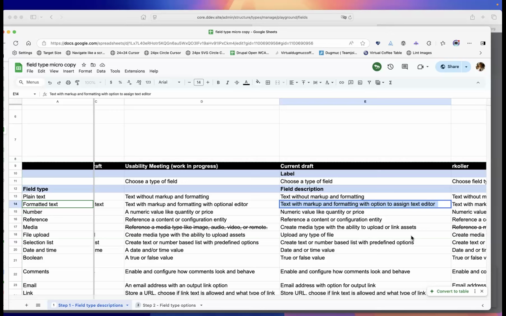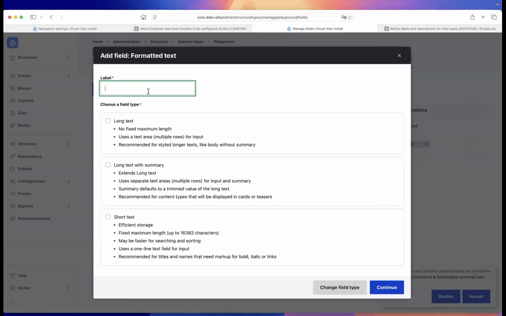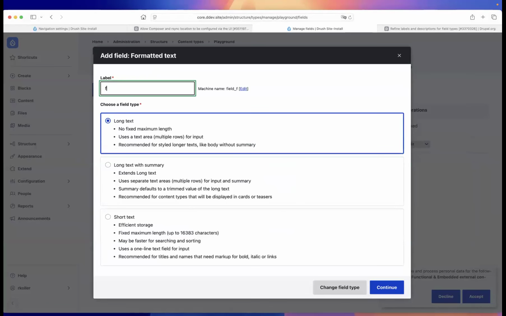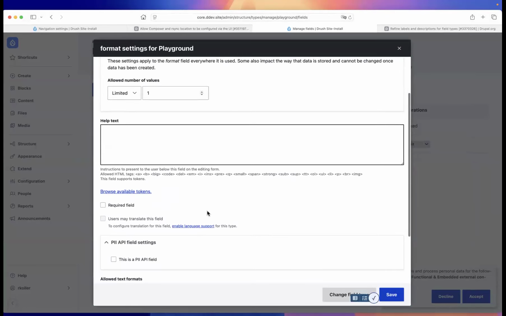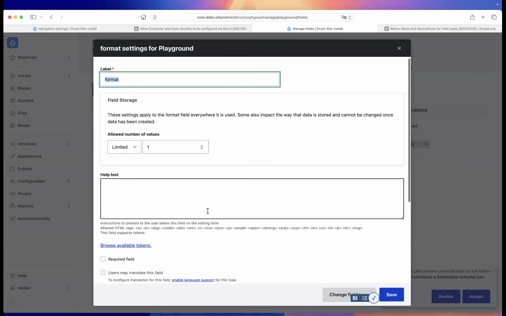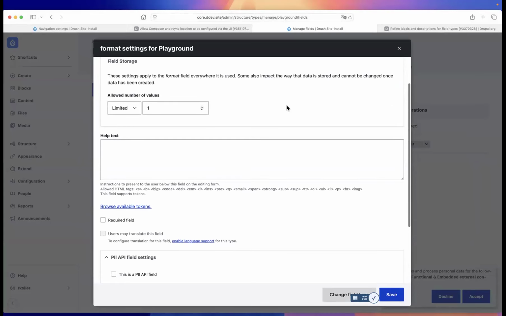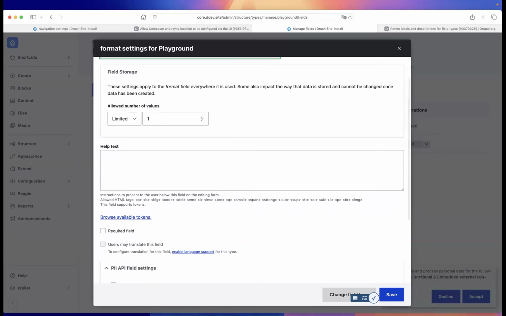And I actually wonder whether it's important to say that at this point. What is the goal of this text? We want to help people choose whether to click on formatted text and get these options, or whether to click on plain text and get a very similar set of options: long, short, along with summary, right? I'm just looking at the field settings, and yep, I agree. The text editor settings are not available there.